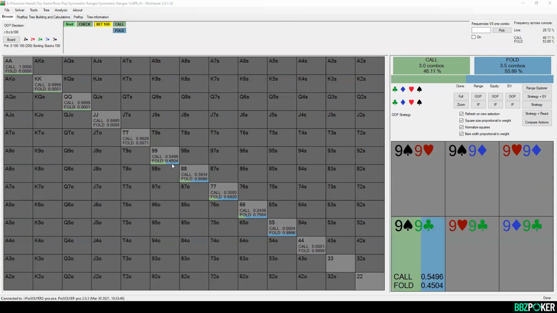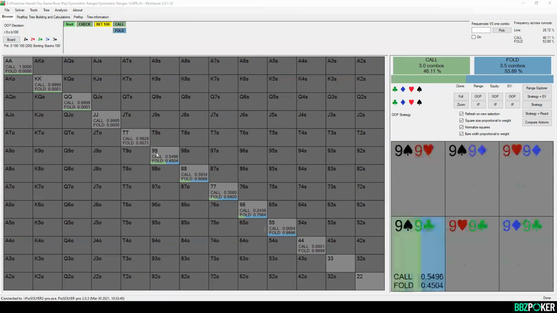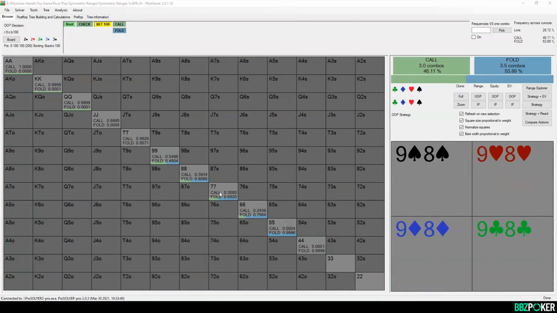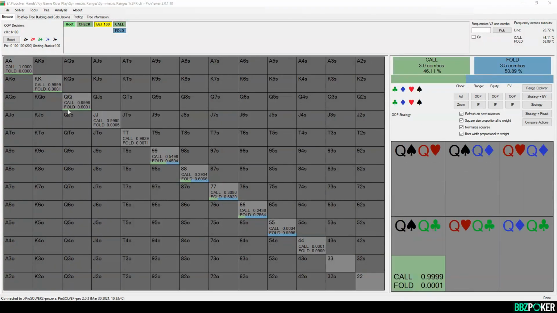You could make arguments that by calling more with pocket 9s, you keep your opponent from bringing value bets further down, like expanding beyond 10s and 9s, but I don't think so. I think this is irrelevant. I wouldn't worry about it. Again, these hands are basically identical. So you just take all these hands, defend them at 35% weights, or some approximate number that discounts the nuts from your overall defending frequency, and then you're good to go.